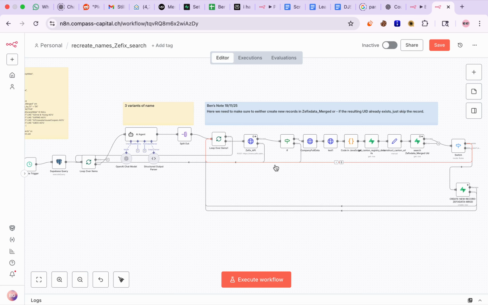Now if we come here, there are two problems when you do the parallel execution. One of them is that if you just take the data and send it directly to this node, how will you do the split in batches? For that, the trick is that I'm using the loop node here, which is basically splitting that into 10. So the batch is 10, and then the trick is in this field.